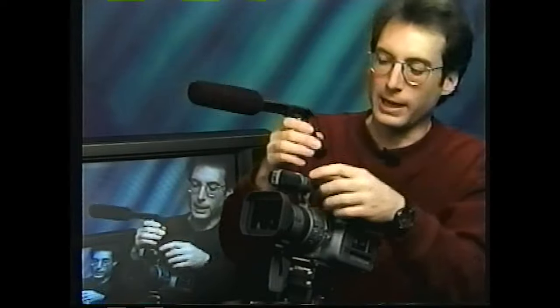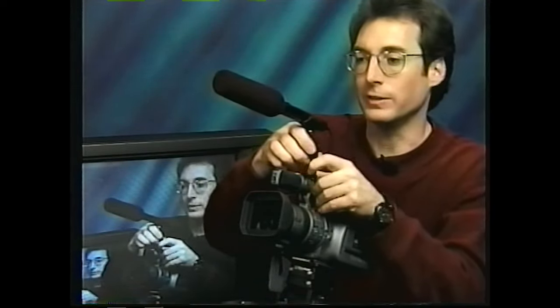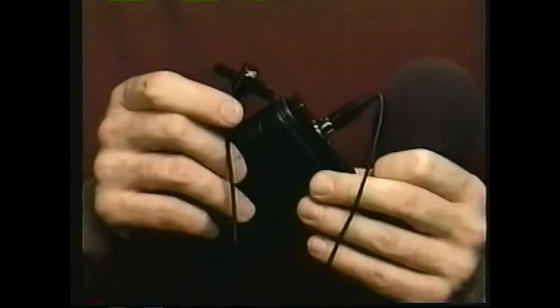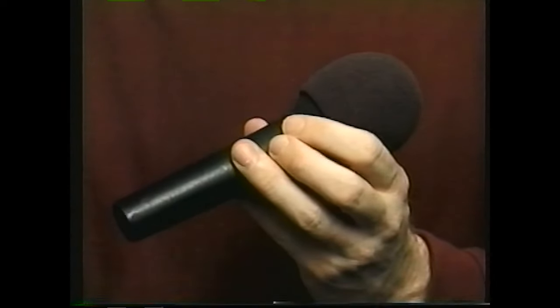Now, you should purchase a high-quality shotgun microphone. This particular mic is not a high-quality one. This is a $75 Radio Shack mic, but it has the advantage of plugging directly into the camcorder. But if you're going to record a lot of sound using the on-camera microphone, I encourage you to buy a high-quality professional microphone. Two other microphones that video makers often use are a lavalier microphone and a handheld microphone.